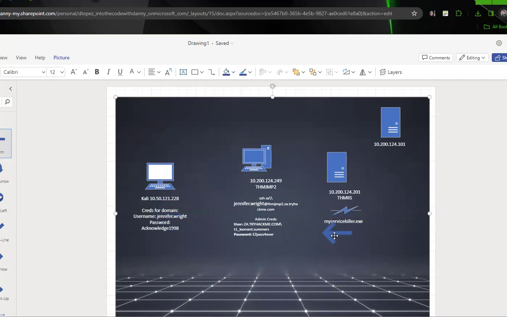And what we're using is a jump box. So this is very normal to do, to use this jump box for our initial access. So this is how we got our foothold. And then from the foothold, we're able to gain access to other machines like that, right? So that's what's going on.